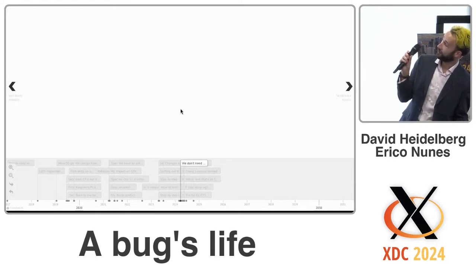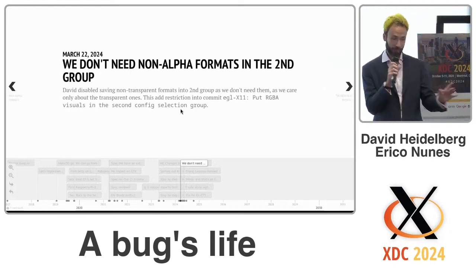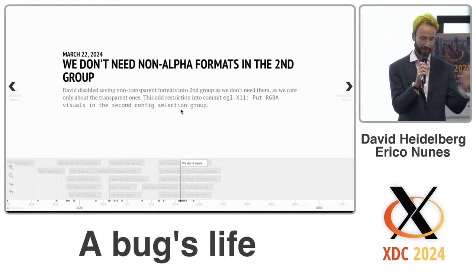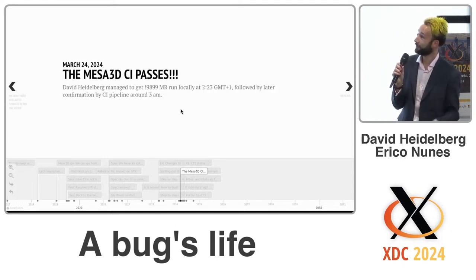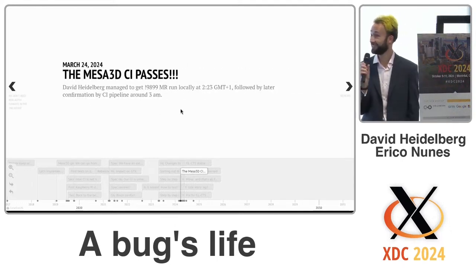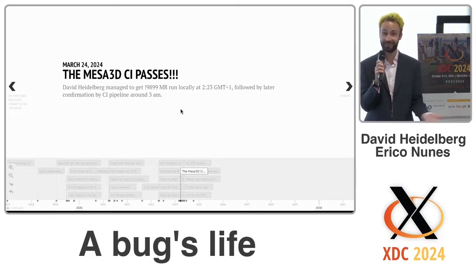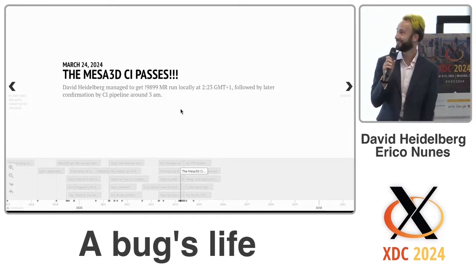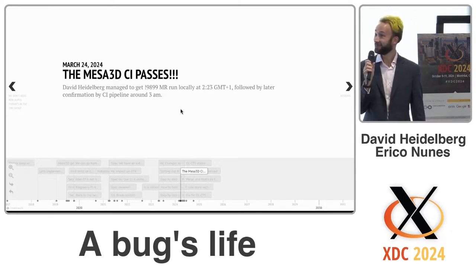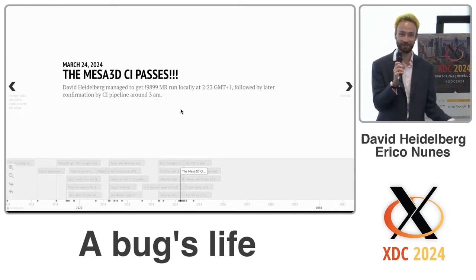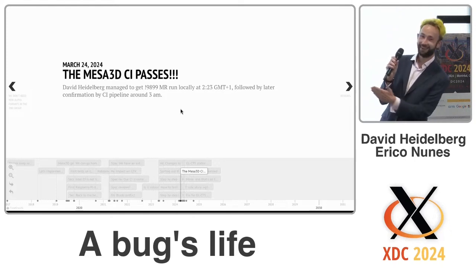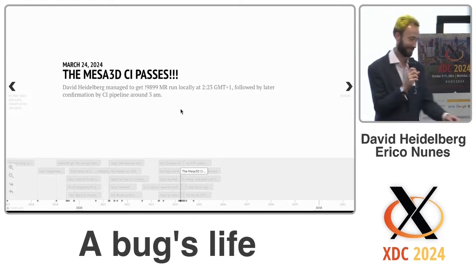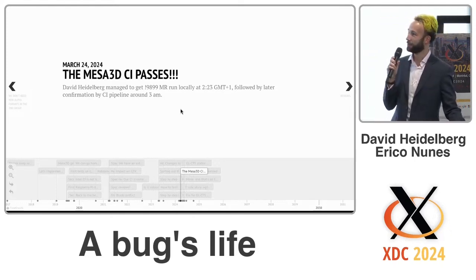I did some small adjustments, but the specification and stuff will come a little bit later. And in March 24, it passed. So CI is green, transparency is there. After a long time, it works and nothing complains. That's so great, right? You would say we are at the end of the story. No, we are not. No.